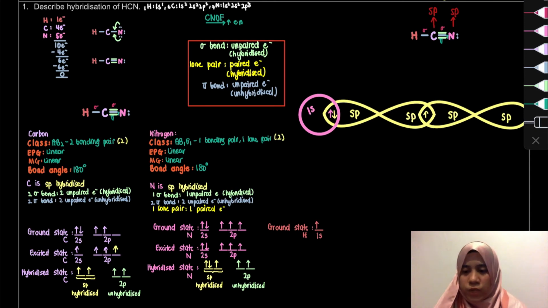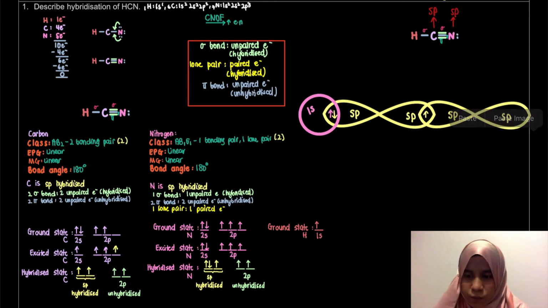Okay, nitrogen pula. Tapi ni nitrogen. Nitrogen kita pun sama juga. Nitrogen ada dekat sini. Okay. So, kita tengok dekat sini. We do have one lone pair dengan satu unpaired electron kan. So, tengoklah dekat sini. Kalau sebenarnya lone pair kat ujung ni. So, how we gonna draw it? Kita pun draw lah kita punya lone pair kat ujung ni. 1, 2. Okay, yang ni memang dia tak ada pair dengan apa-apa.